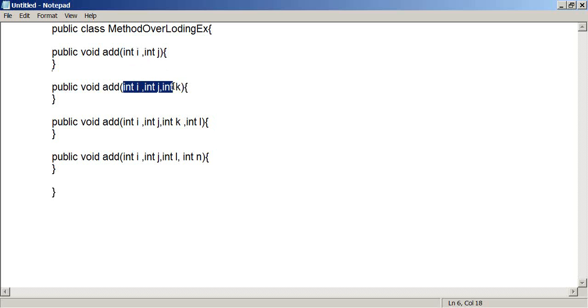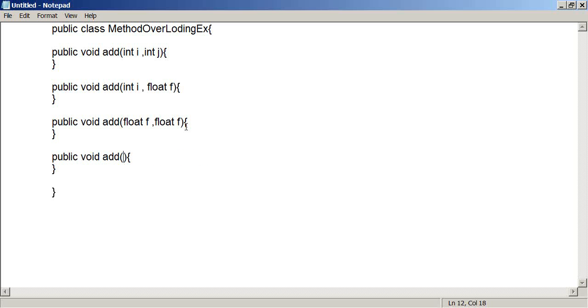Or here I want to add an int comma int, but I can also add an int comma float. I want to add a float comma float. Just an example, just try to understand this. Float f comma float f, right?